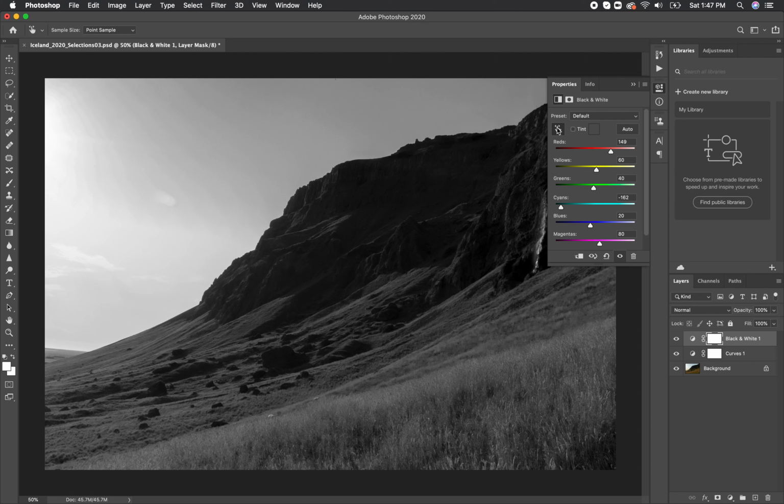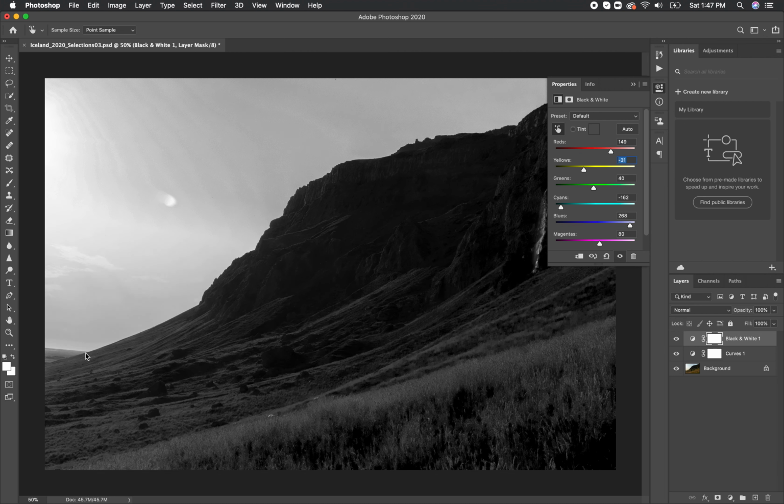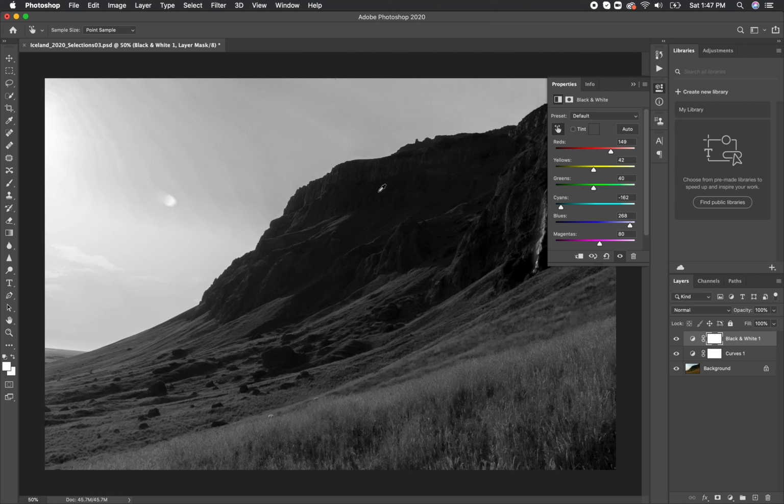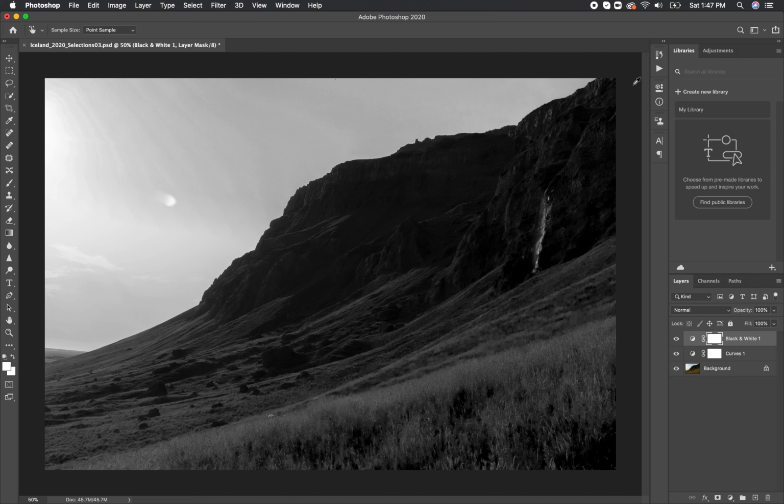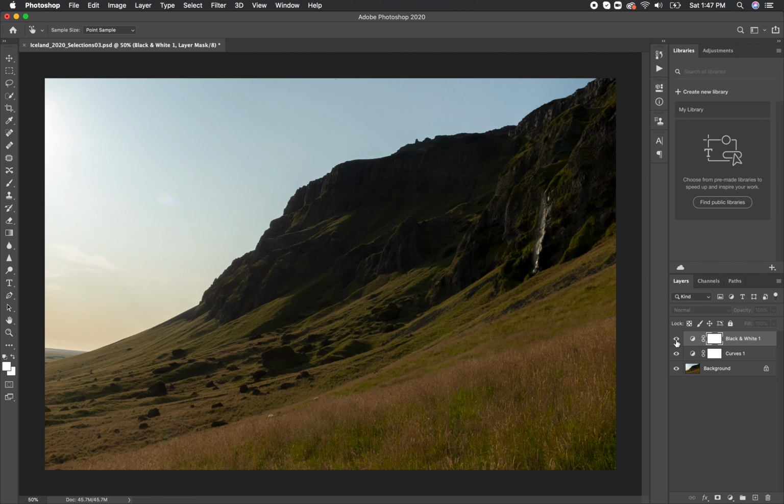You can do that with the sliders here, or click this little hand tool and just click on a specific area of your image, hold down and drag to the left or the right, and it will then do that adjustment for the color in that particular area. This allows you to have a lot of contrast and depth in ways that the hue and saturation layer just doesn't allow. Typically when I use that, it is a pretty flat gray black and white image, whereas with this you can get some really, really nice contrast between the blacks, the highlights, and everything in between.